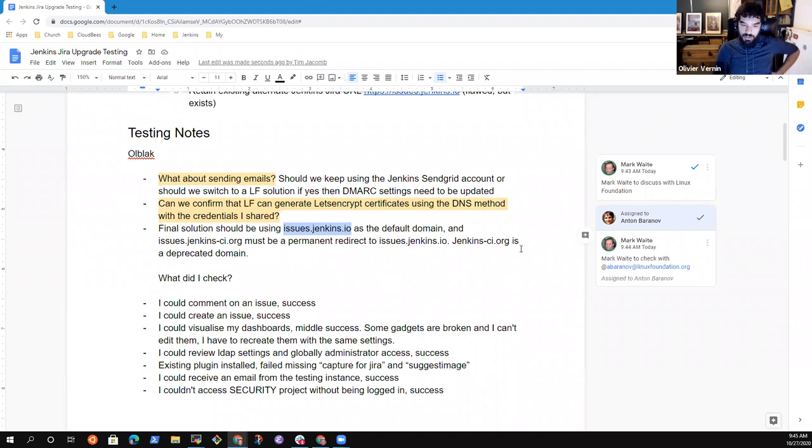And basically what happened is, years ago, someone made a contribution to the project to enable the Jenkins.io domain in front of Jira, but it never really worked. And so that's why when you go to issues.jenkins.io, there are some broken links and stuff like that, because Jira doesn't like you to use a different domain than the one configured internally.